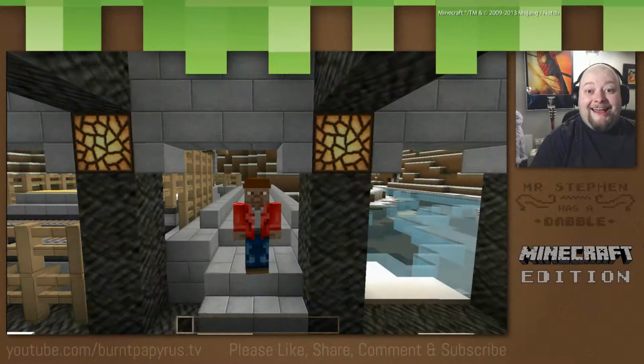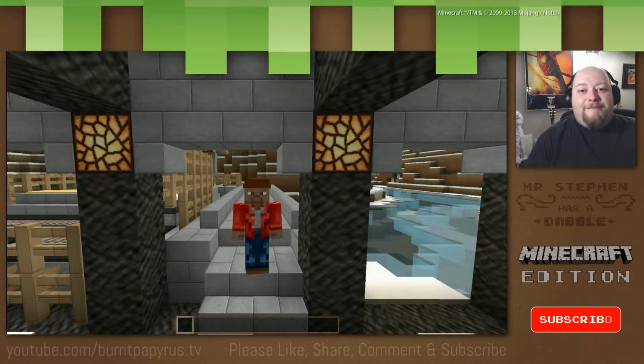So let's jump straight back over to... I pressed the wrong button. Hang on, how do I do this? It's something like, is that this button here? Yes, that's it.